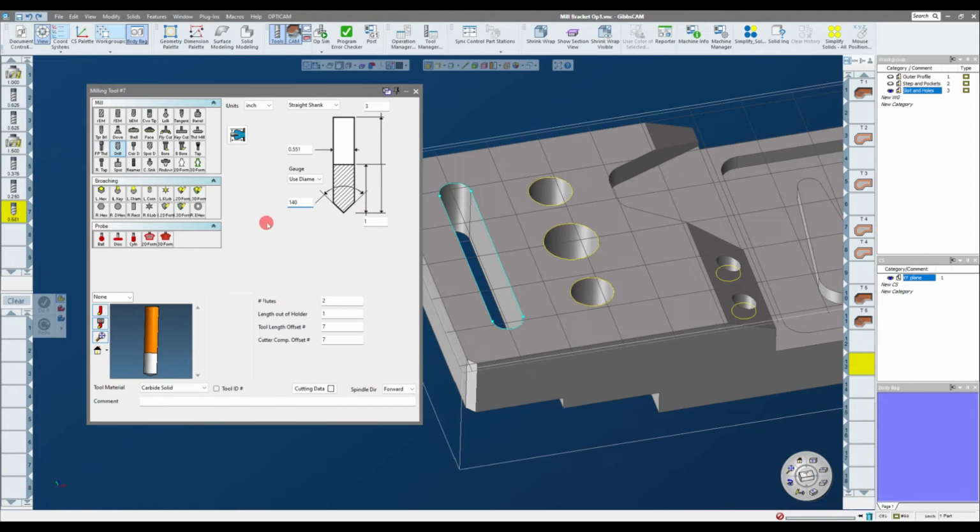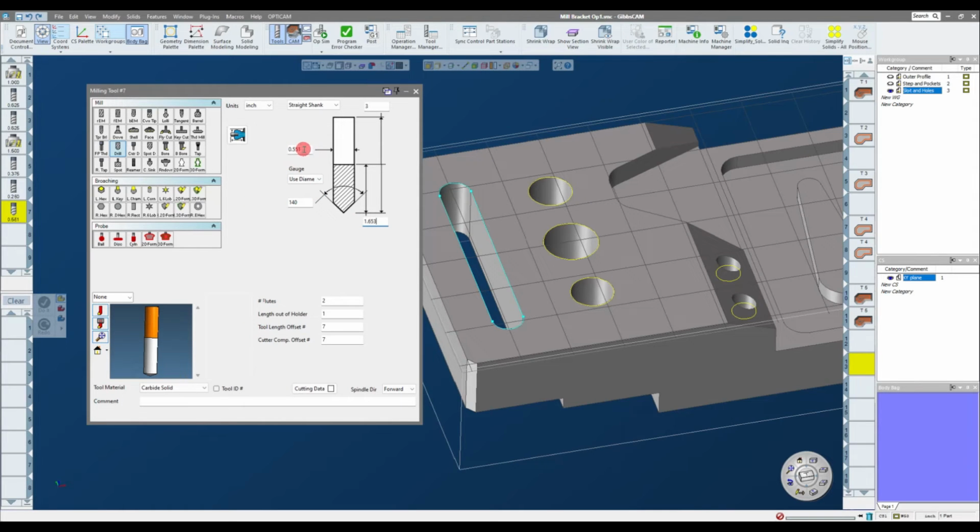Now, if I don't know, most carbide drills, flute length comes in increments of the diameter. So typically they'll be 3 times D, 5 times D, 7 times D. If I don't know the actual length without looking in my tooling catalog, I can say 0.551 times 3 equals. That gives me the actual drilling length that's 3 times the diameter.